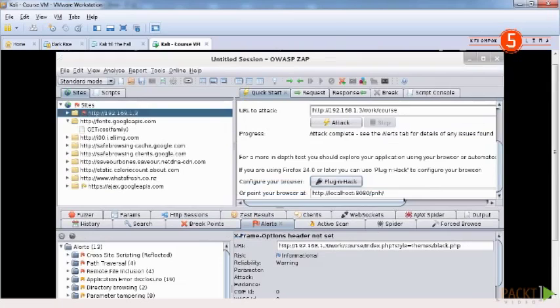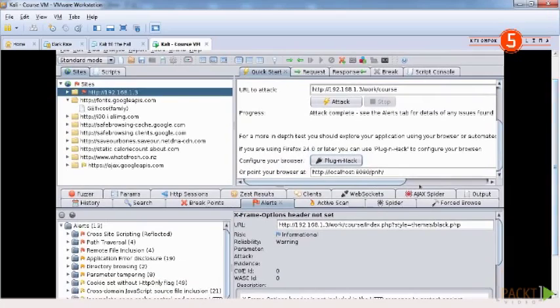So I've come back, it's about 15-20 minutes now since I started the scan. Obviously it'd be different depending on the size of the web application, and it's found a lot more than it would normally. It's got 13 now instead of 9. Found various exploits available to us, and we can use them.